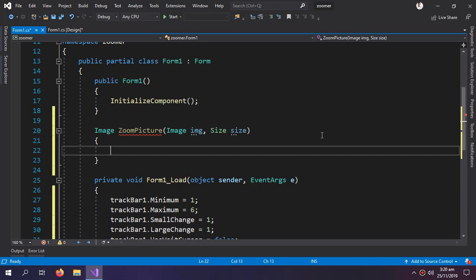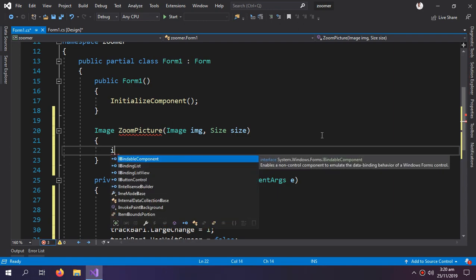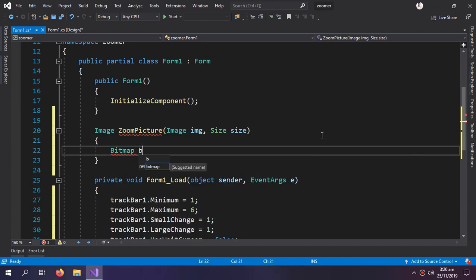And here we will write our formula, which is Bitmap bm equals to new Bitmap.